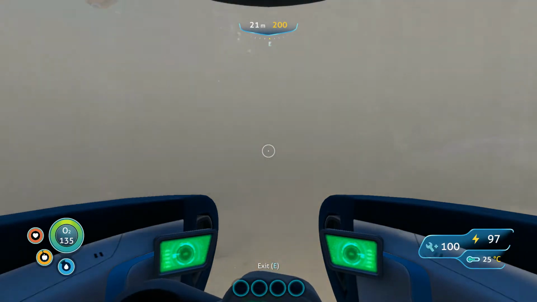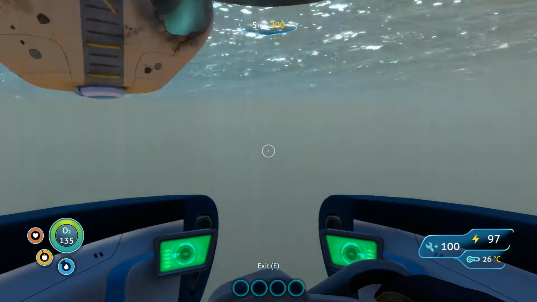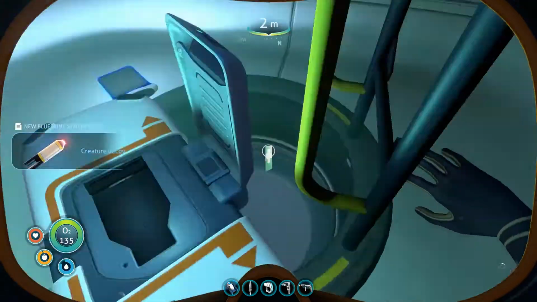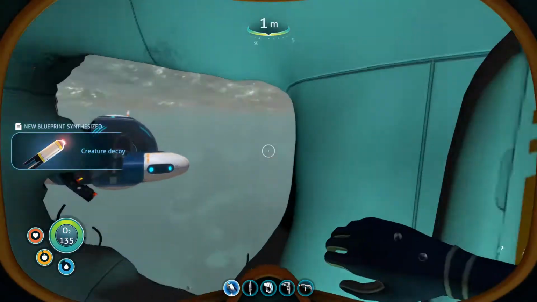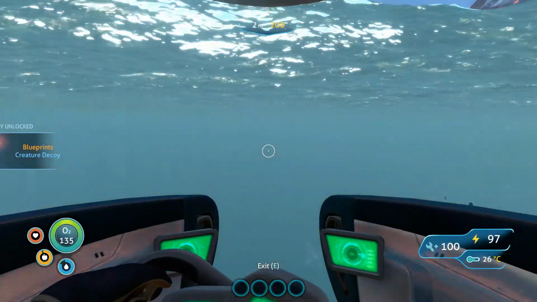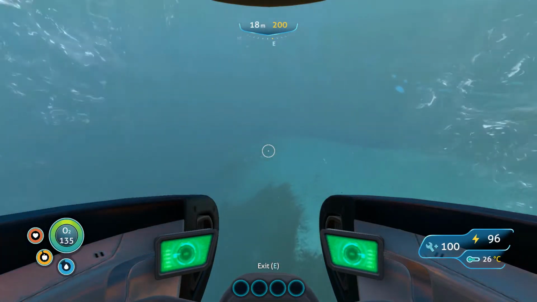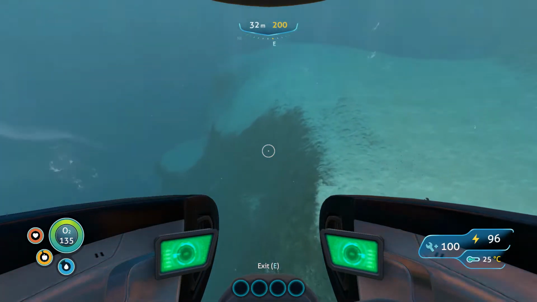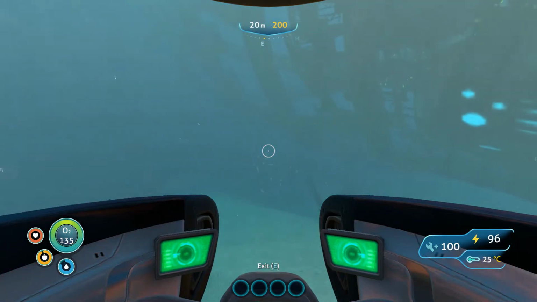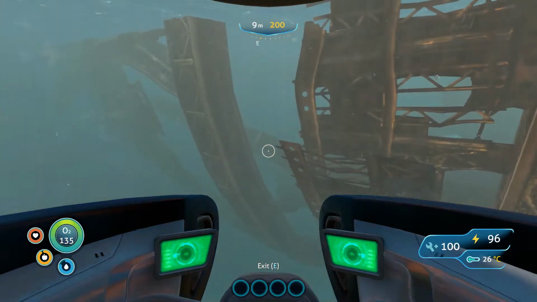Yo, there's another lifeboat over here. Hold on. Creature decoy. Alright, let's get out of here. Start going this way. We are still going this way. We play our cards right. We won't have to deal with anything.